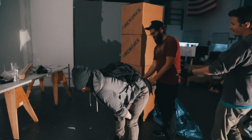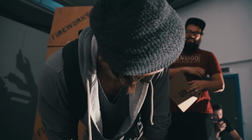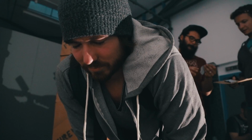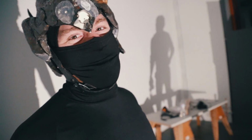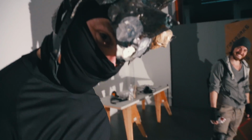We're gonna work with Brett's butt for a little bit by taking gaff tape, attaching it to a piece of cardboard, sticking that cardboard right on his cheeks, so that when I pull him across the floor, his 200 pounds doesn't affect me as much. It's easier. See, look, it's gone. Oh, there it is again. Oh, it's gone.